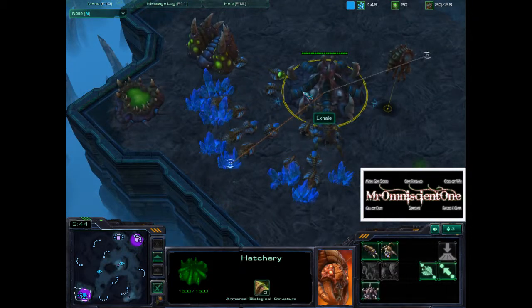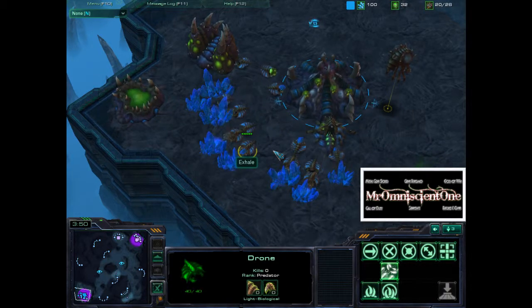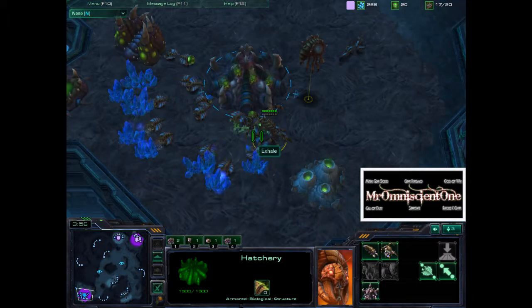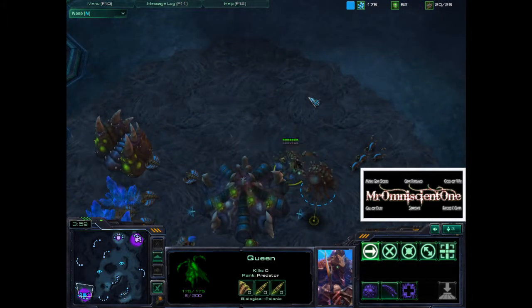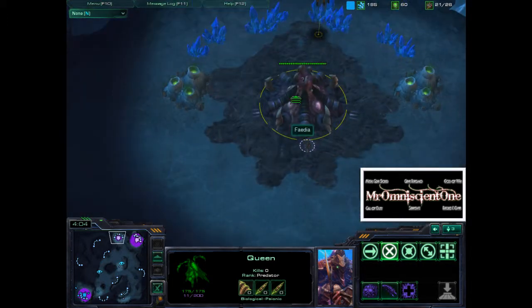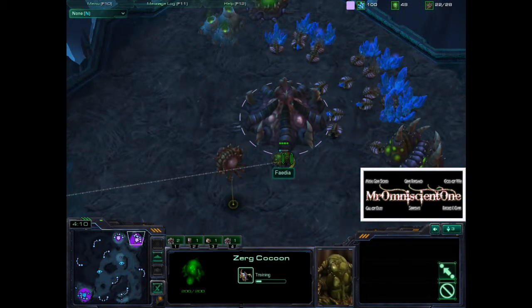His queen's about to pop, and he'll be putting larva in. He actually, interestingly, is playing with no hotkeys. Very interesting. Diamond player with no hotkeys. I have not seen that before. Very interesting decision. But again, these are two very standard Zerg builds.